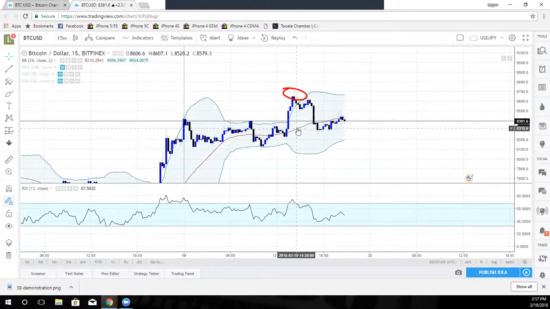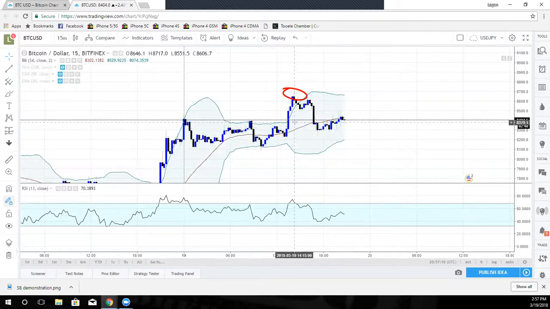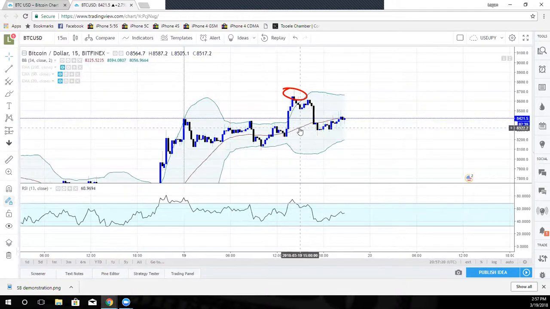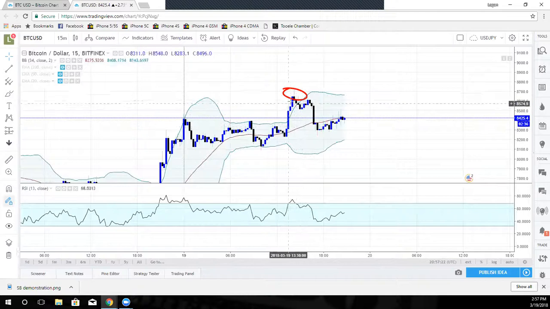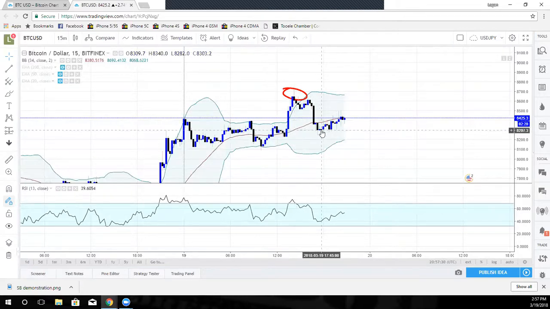So right there, if you entered right here at the perfect time, your take profit would have been about the 8,300 mark. I always go a little bit higher just to be safe. My take profit was 8,400 from the 85.15, 85.50 zone. So I got like 150 pips off of this. So that's your normal take profit, said to be at the Bollinger Band, which it did meet. It hit exactly there. But I always go a little bit up. It reduces risk.